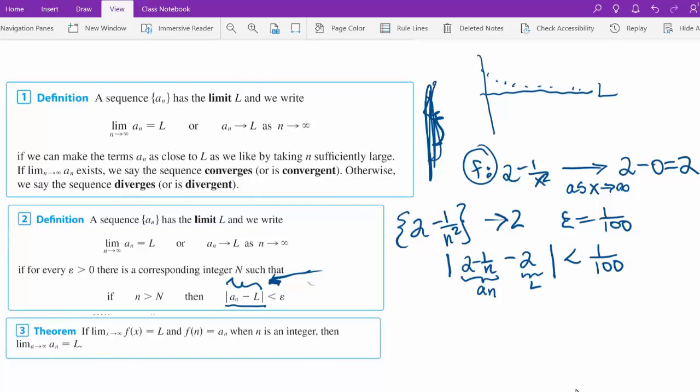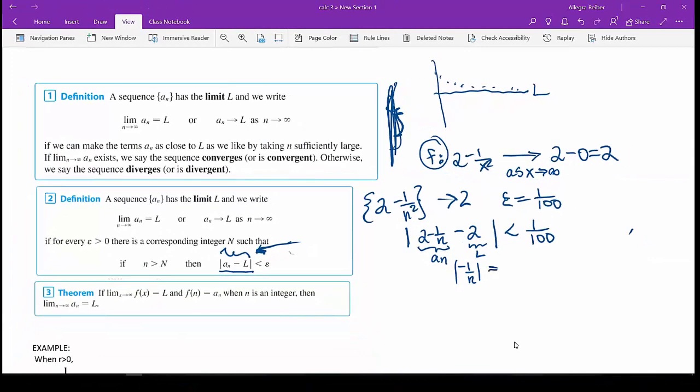So looking at this, inside that absolute value bar, you can see we have a negative 1 over n squared once we take the 2 minus 2. So that's just 1 over n squared, since n is only positive numbers. So we're just solving for the first natural number n that's less than, oh, I wrote n, it's n squared, isn't it? The first natural number n such that 1 over n squared is less than 1/100.